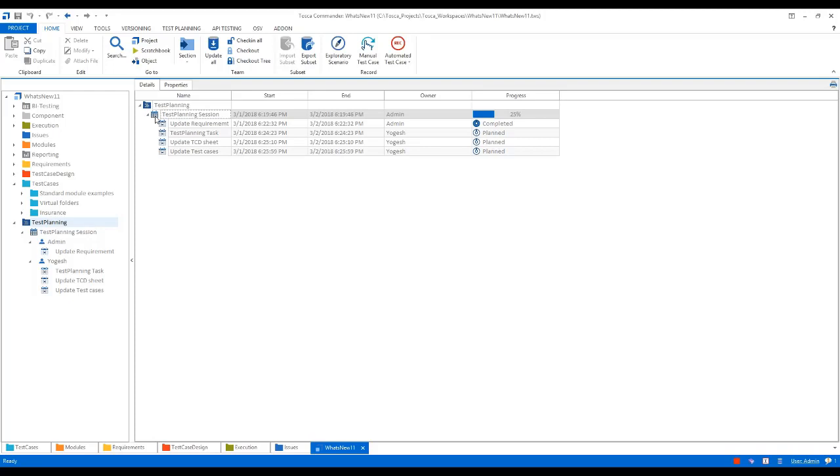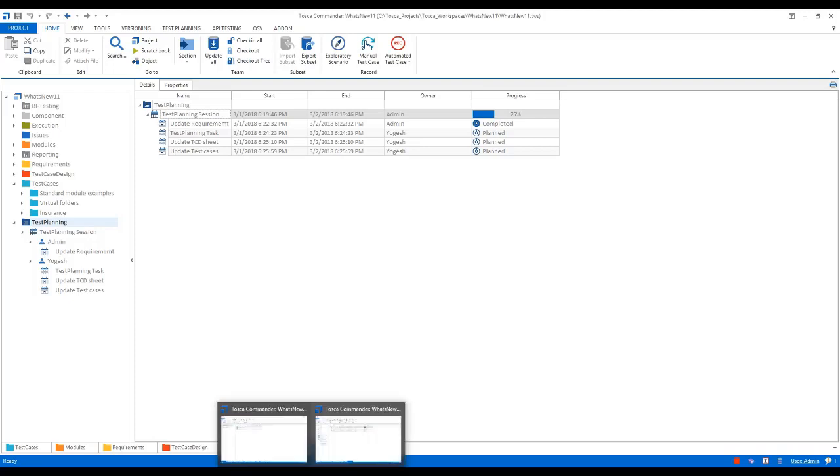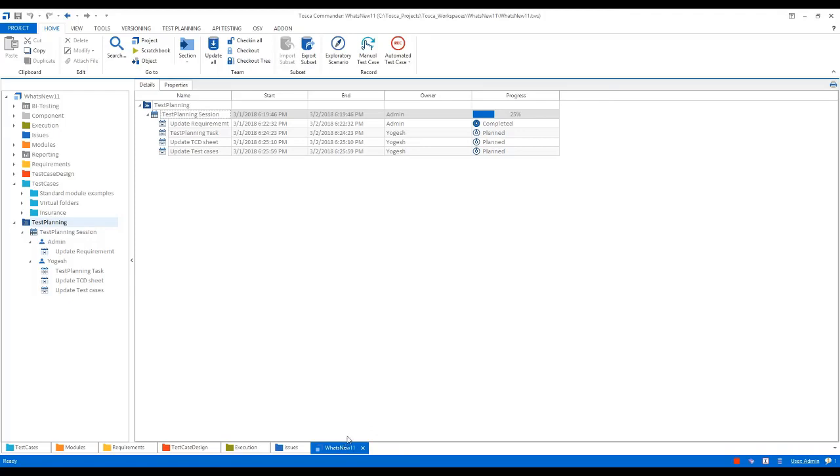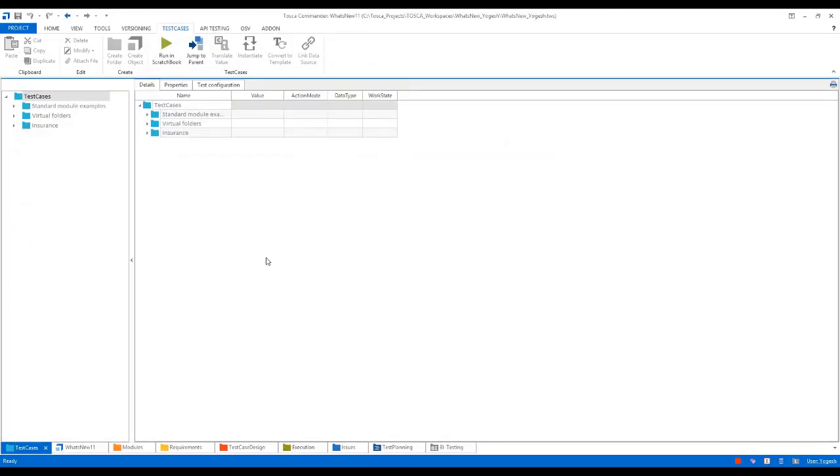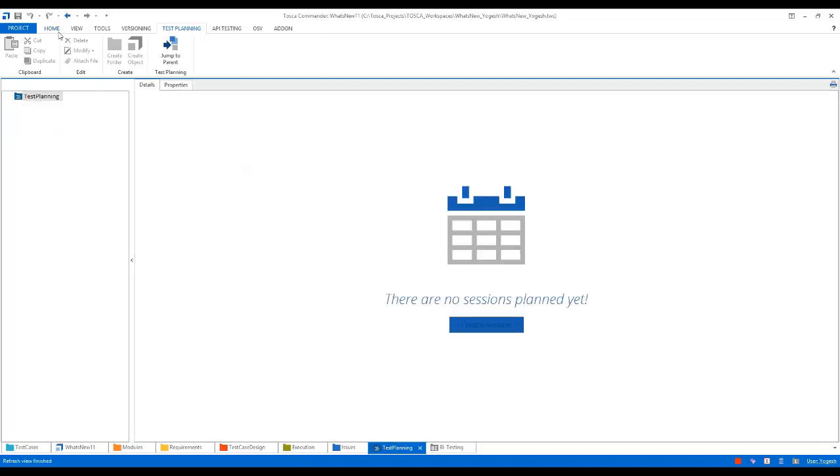Now I will go to the different session. So this is the second user. You can see the user over here, I'm logged in with the second user. Now I will go to the test planning section and do an update all.